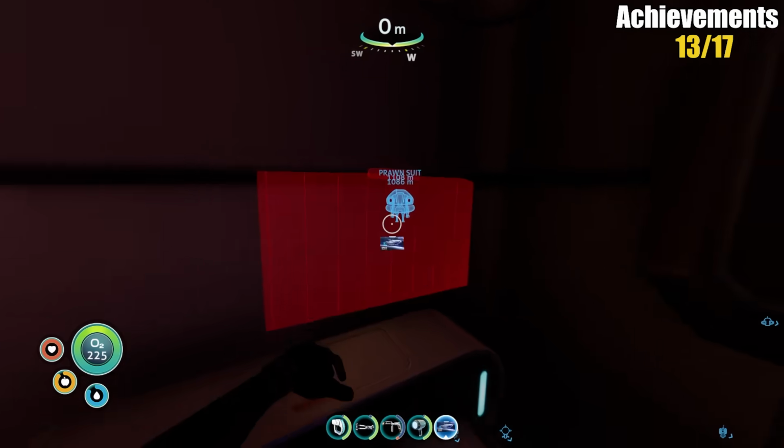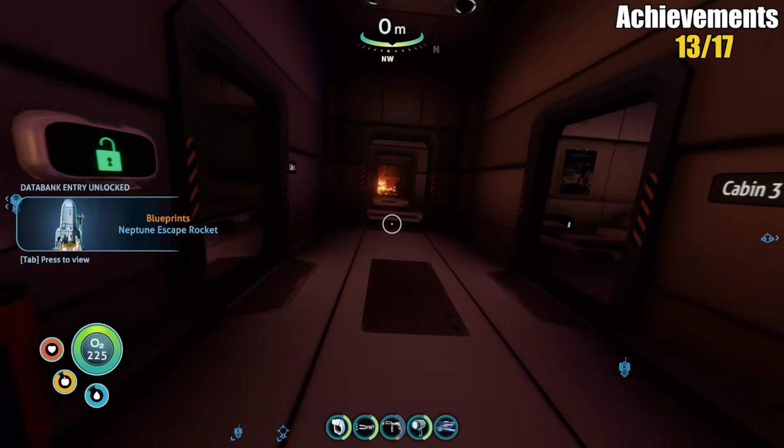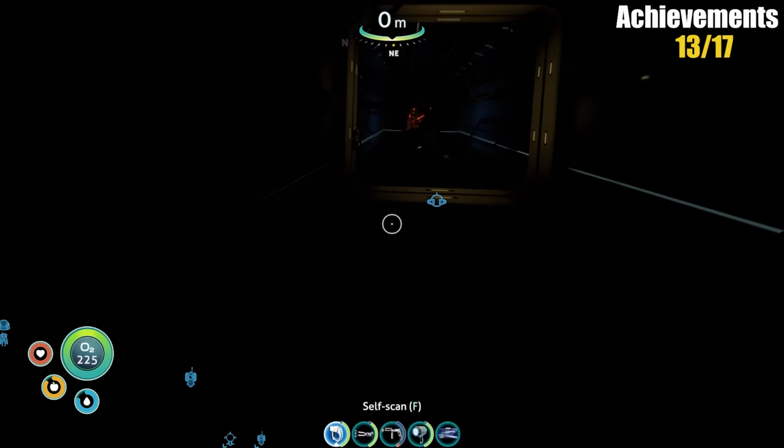Oh, you got a cool poster. Oh, he has a little miniature Aurora figurine. And here we go. There we go. We got the blueprints for the escape rocket. And that was easy peasy lemon squeezy.